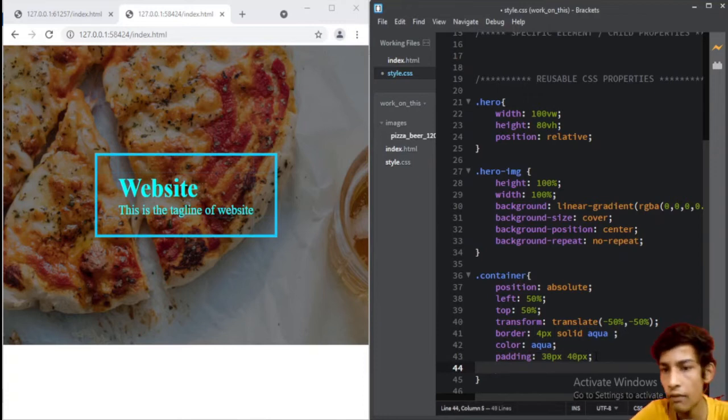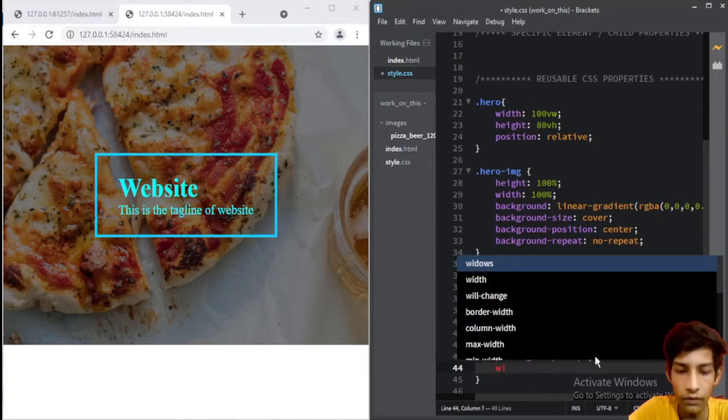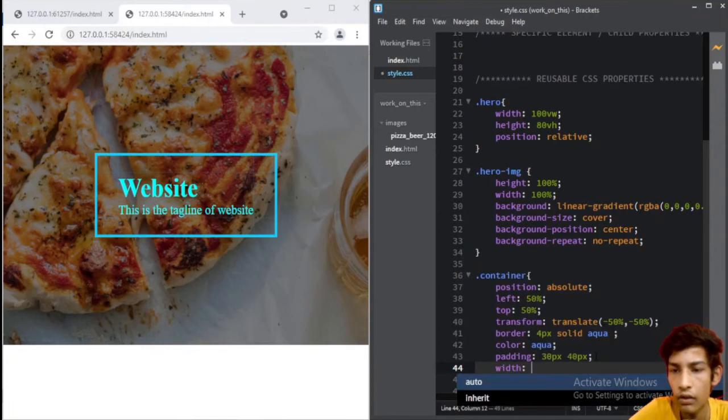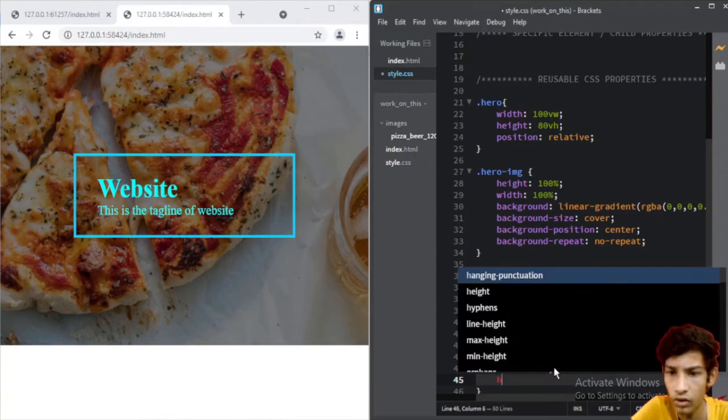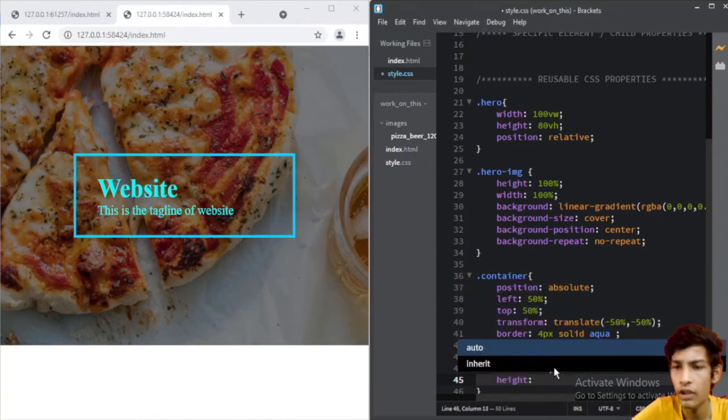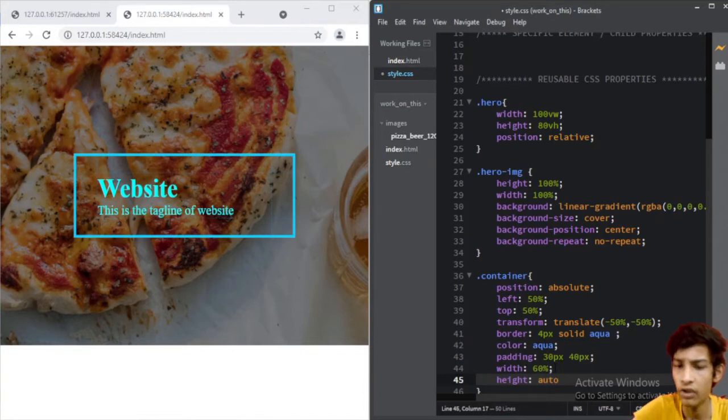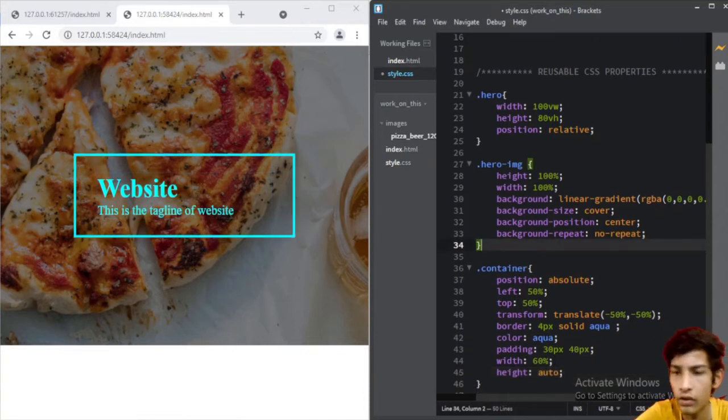We can also add a width to it. That is width of 50%, 60%. So width of 60% is perfect. Then we will make the height auto, so it will automatically adjust itself. I'm happy with it.